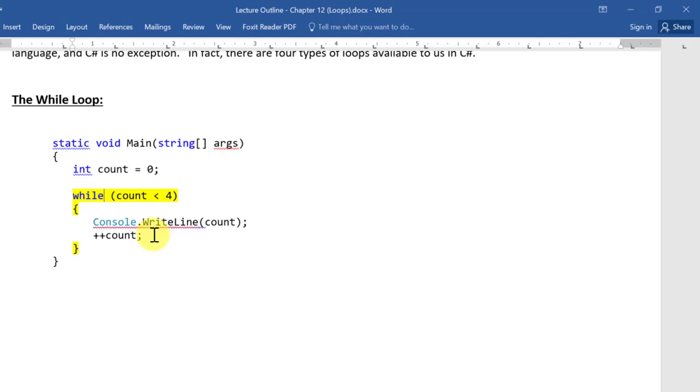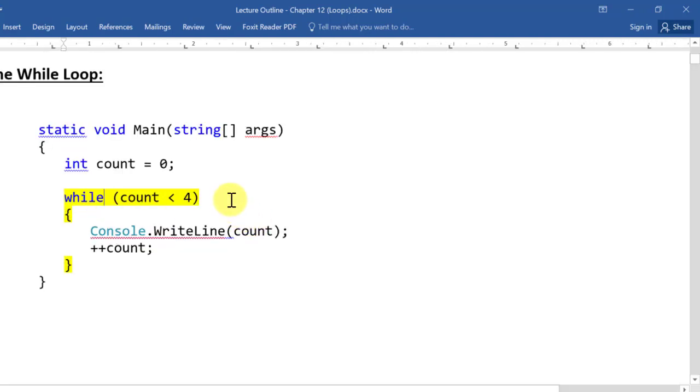Actually, all the loops are very similar to if statements. Just notice it's primarily that keyword difference. The condition is going to be just like we did with if statements. We create them just like we did there. We can use all the relational operators like less than, greater than, equal, all that to form conditions. We can also use logical operators like and, or. We've seen those, and we can use those in those conditions. So whatever it is you want to create as a condition for your loop to run.